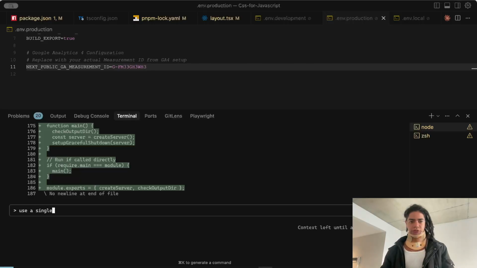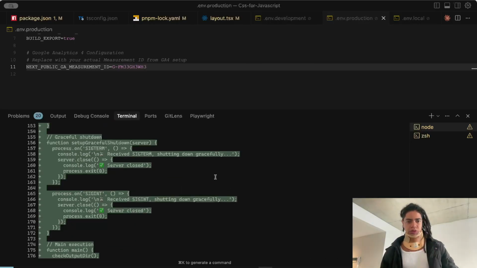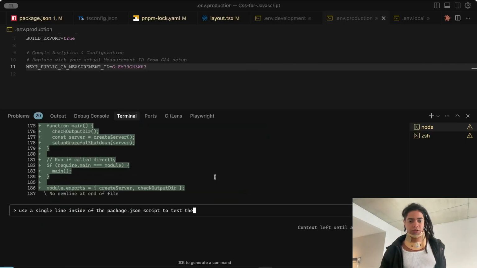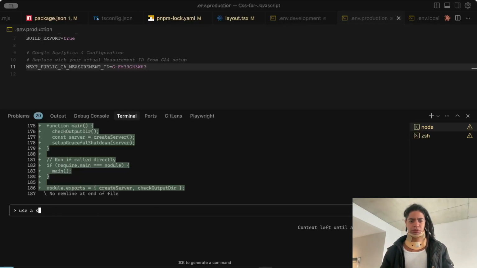Use a single line inside of the package JSON script to test build production output locally.